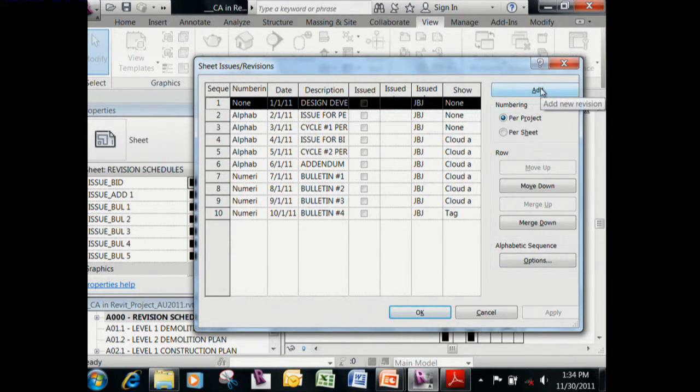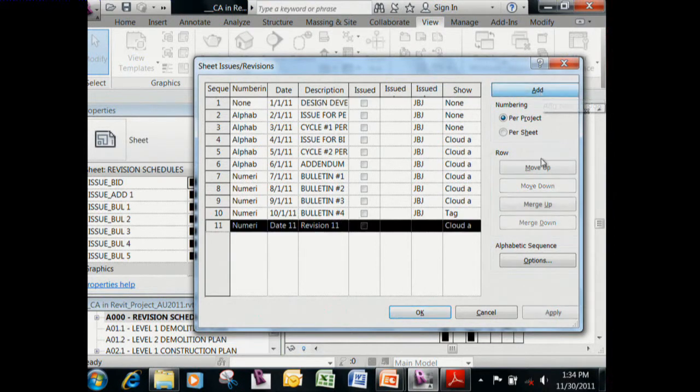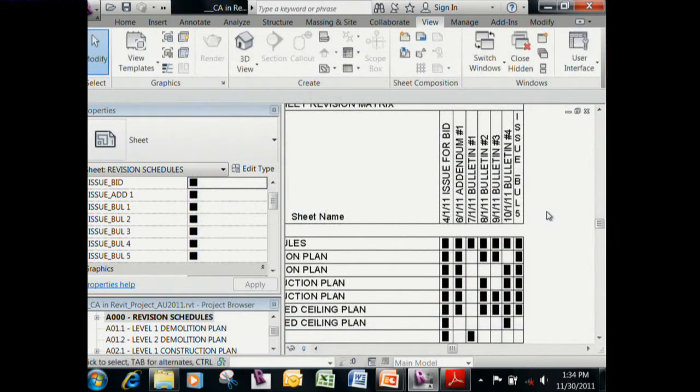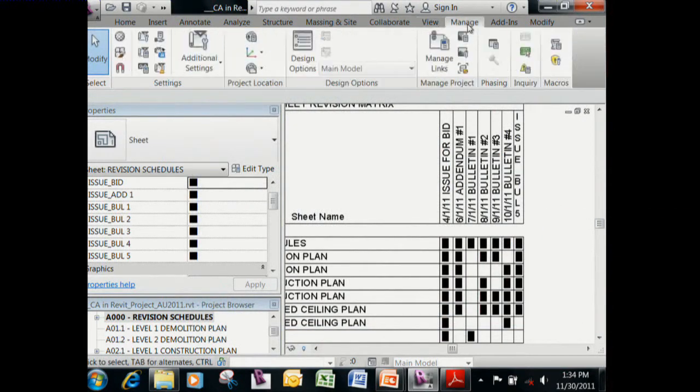And then you add parameters that correspond to that sheet issue or revision. So I've added a bulletin 5.